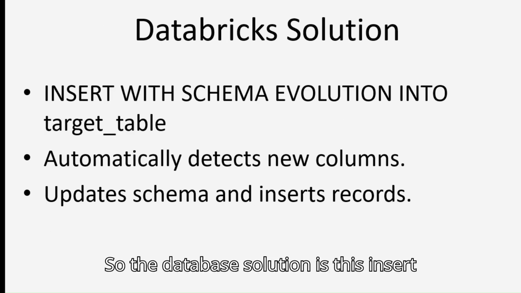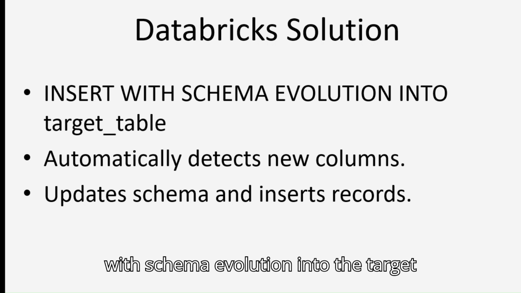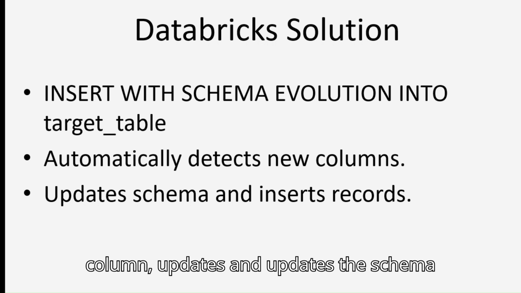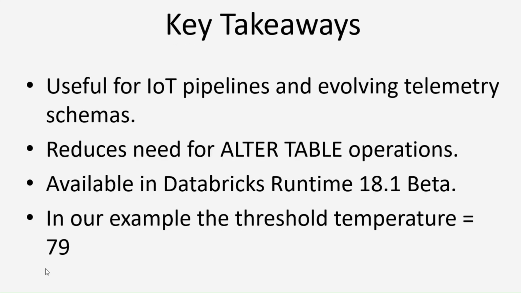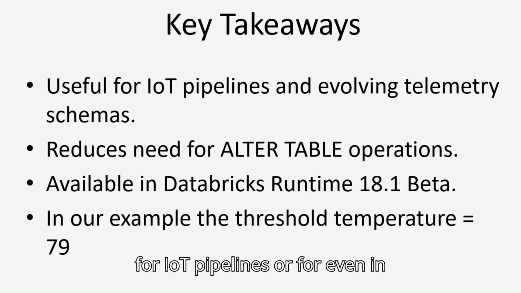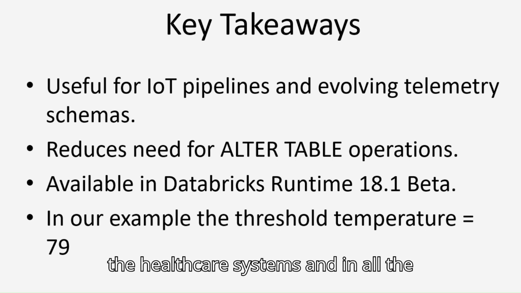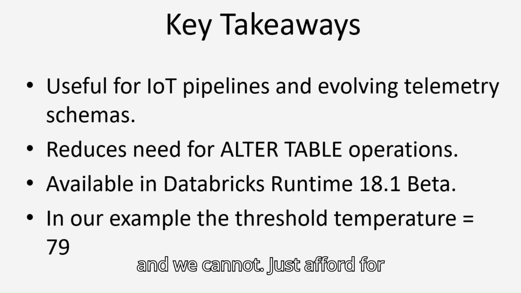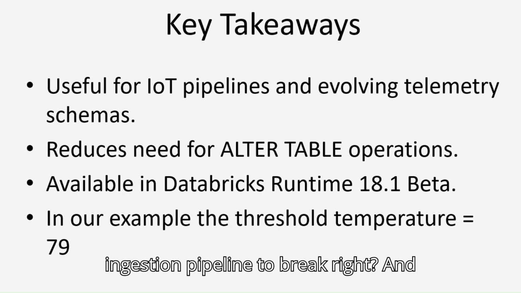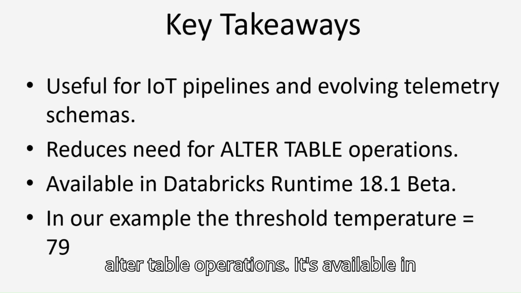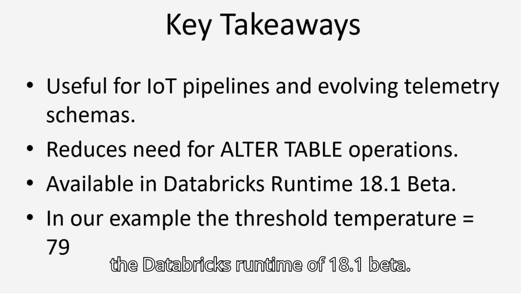So the Databricks solution is this: INSERT WITH SCHEMA EVOLUTION INTO the target table. It automatically detects the new column, updates the schema, and inserts new records. This solution is very useful for IoT pipelines or even in healthcare systems, and in all the cases where the impact is very high and we cannot afford for an ingestion pipeline to break, right? And this solution reduces the need for ALTER TABLE operations. It's available in the Databricks runtime 18.1 beta.